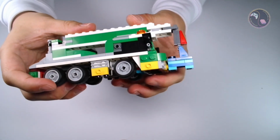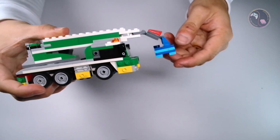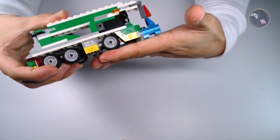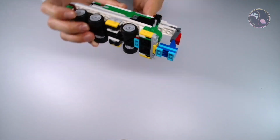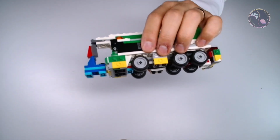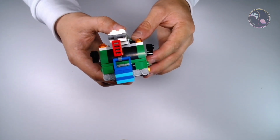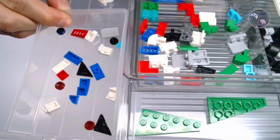A small side build is included of some blue materials to lift and lower. And one more thing I like about this with the side build is that it lines up just right when attached to the crane arm, so that it doesn't drag along the floor if you're transporting the materials or goods. And here we are left with a fair few spare pieces.